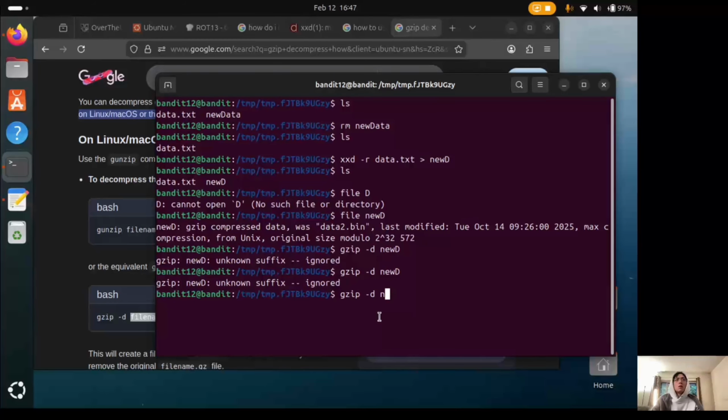Why? Unknown suffix, --suffix, ignore. Could it be because we have to rename the new_data to new_data.gz?